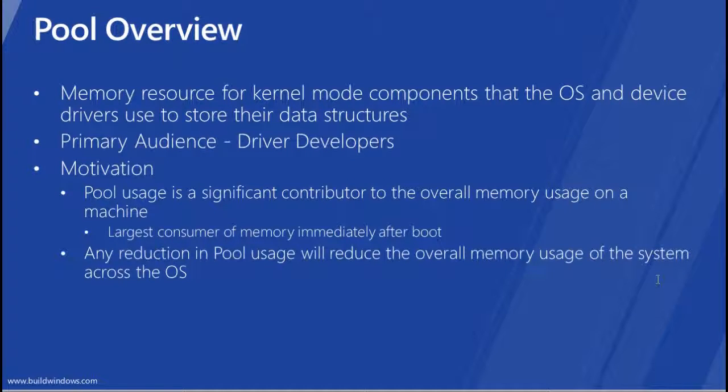At system initialization, the Windows Memory Manager creates dynamically sized pools of memory that kernel mode components and device drivers can use to allocate memory. Pool usage represents a significant percentage of the memory usage of a system, and any reduction in pool usage will reduce the overall memory usage of the system. This is an area that we've actively invested in during the course of Windows 8 to reduce memory usage, and we want to enable driver developers to do the same for their drivers.